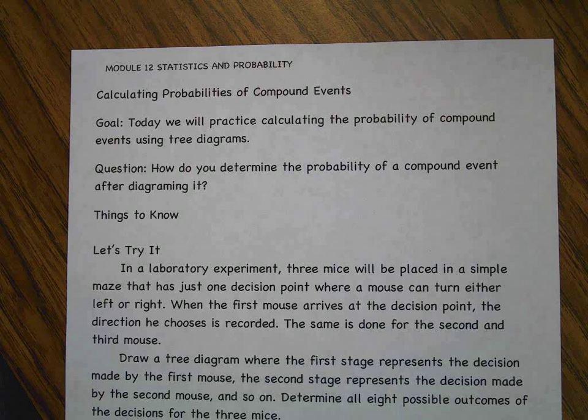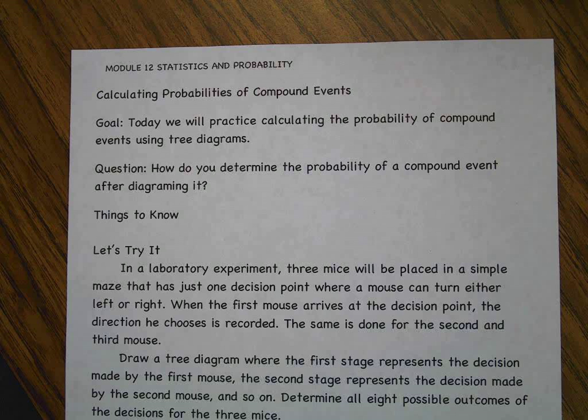If you only have 2 choices, I want you to think about that. What is the possible probability for the first mouse? Well, they have 2 choices and have to choose one out of the 2, so we would know that the probability is 1/2. The probability to turn left would be 1/2, and the probability to turn right would be 1/2, because there's only 2 choices. So that's trial 1.